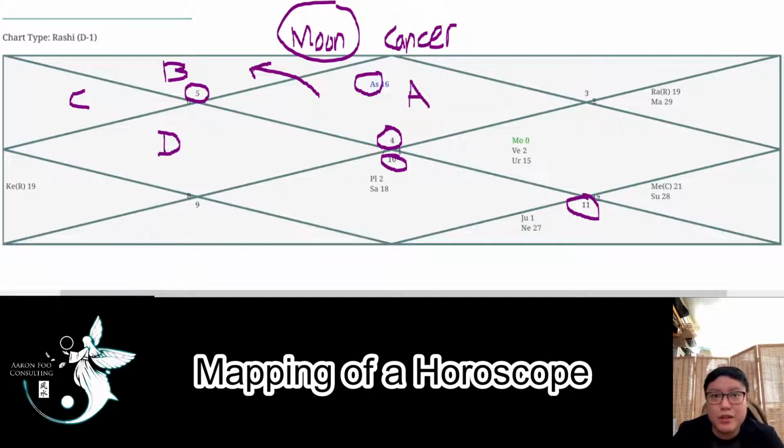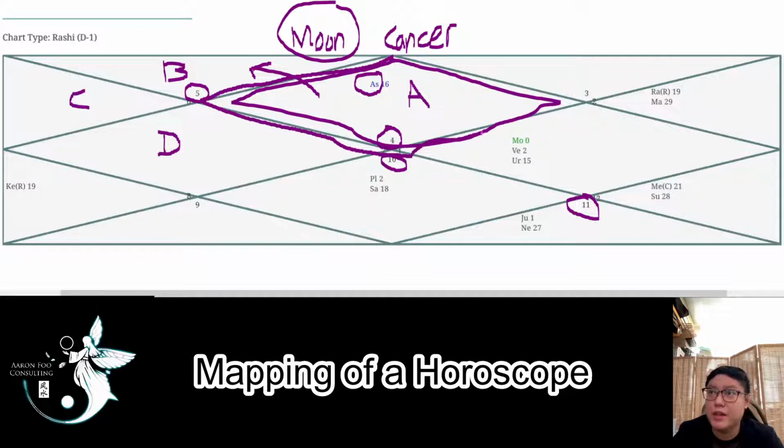What this means is that the Moon is the lord of this, so this person uses a lot of emotions, because the Moon rules our senses and emotional well-being. This is someone very full of empathy for people. This is what it tells us about this person, because remember the first house is about the self.